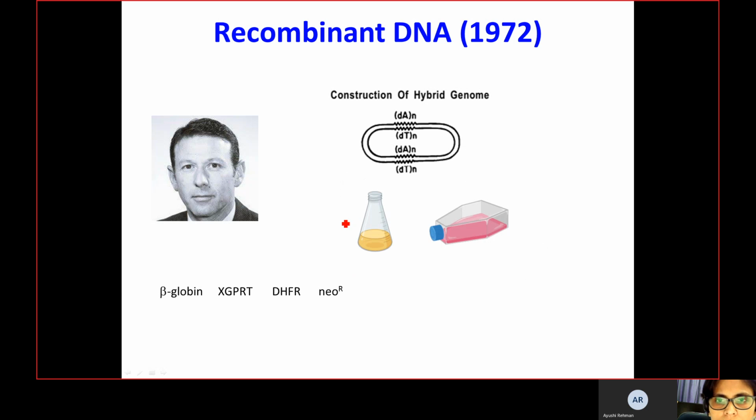So with this kind of system, he started his work and overcame the other problems. The risk element he avoided, and again he transfected his protein of interest into mammalian cells and checked for the expression. But to his surprise, whatever gene he was trying to incorporate, he was not able to see any expression. There was no expression.